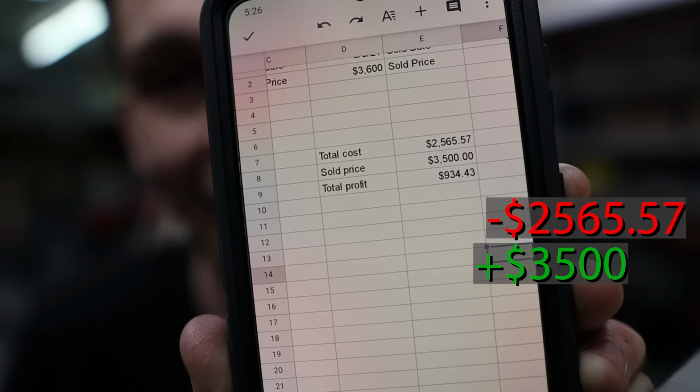So my goal when I flip these bikes is around $1,000. That's what I'm shooting for. Anything less than that, you know, 800, 900, I still think that's pretty good. But if you're doing $200, $300, $400 on one of these flips where you've got 20 hours into it, I just don't think that's worth it personally for me. So that's why I try to shoot for $1,000. Anything over $1,000, I'm just like, that is awesome. If I get over $1,000 on a flip, I'm ecstatic. Something went really, really right and I'm having a good time. So that's just bonus at that point. But I like to shoot for $1,000. I think that's a sweet spot when you're doing these flips.